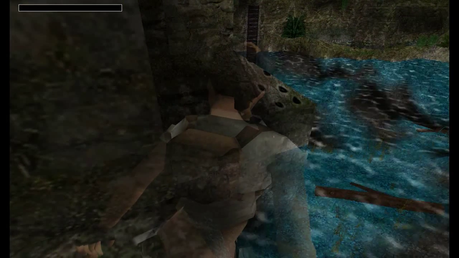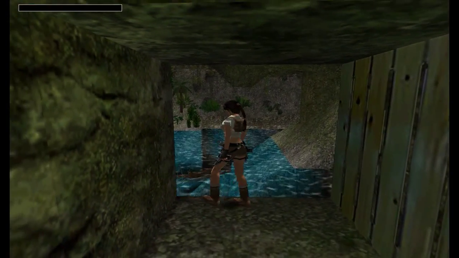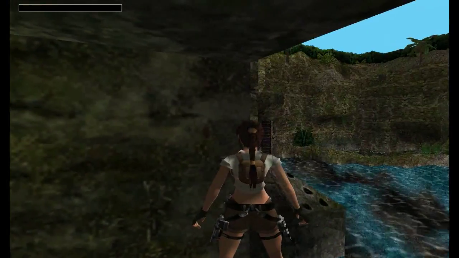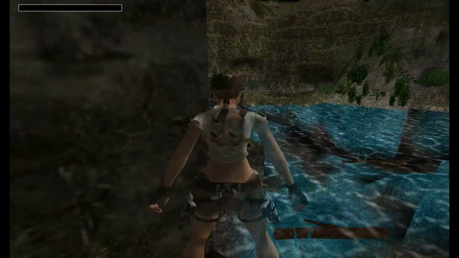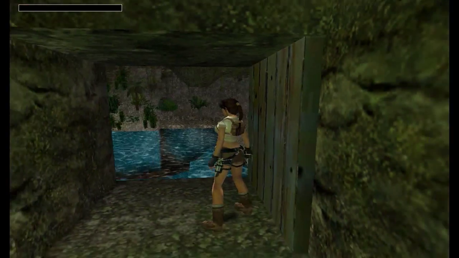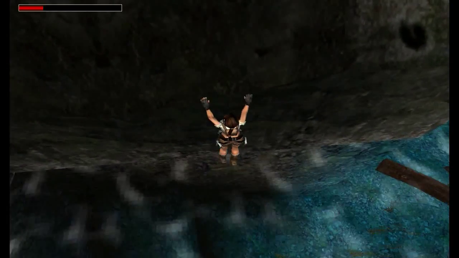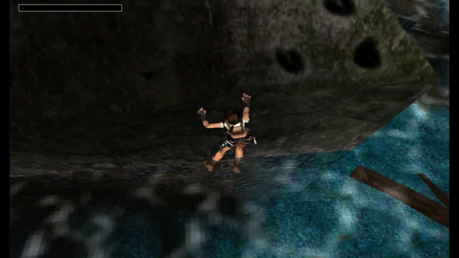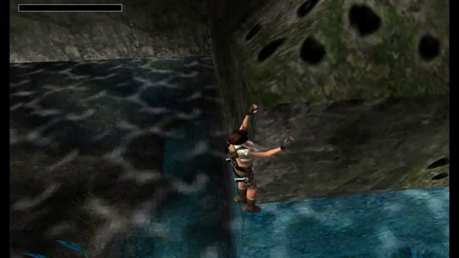And this bit is where those spikes were. They're not there anymore. I don't fully understand why they were there to start with. But never mind. Alright, this is a running jump area. So, jump and veer. And shimmy around. Oh, I forget there's no shimmy faster button.